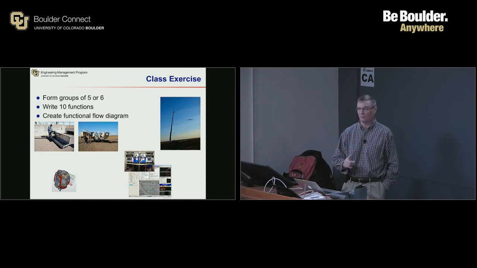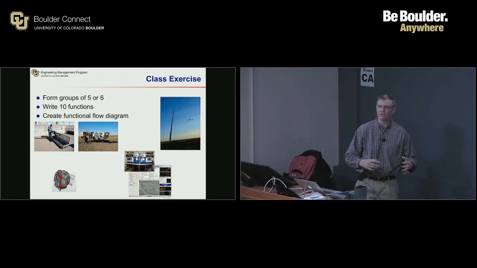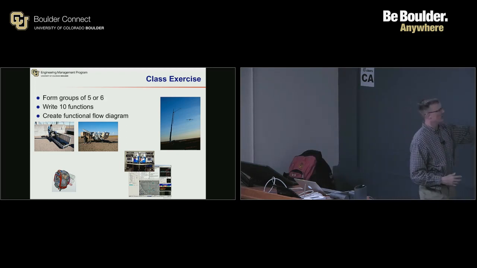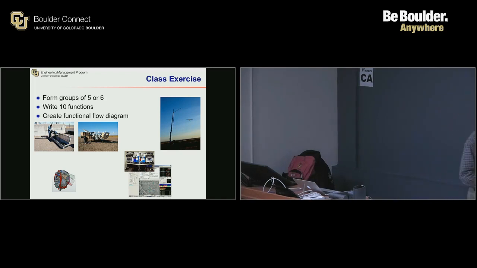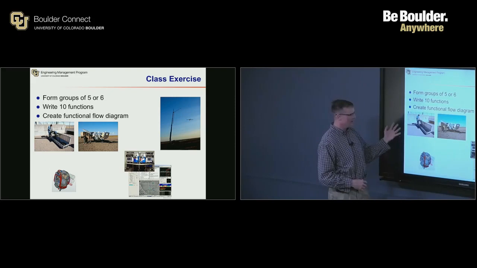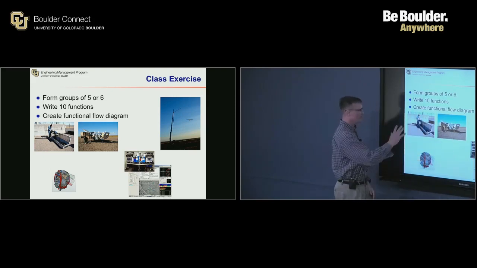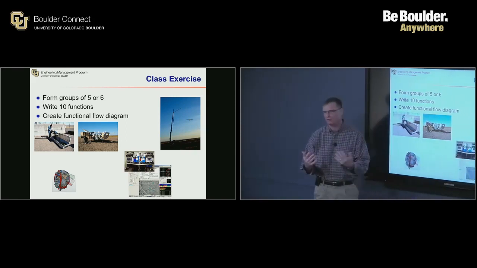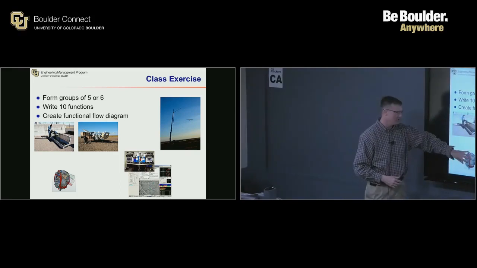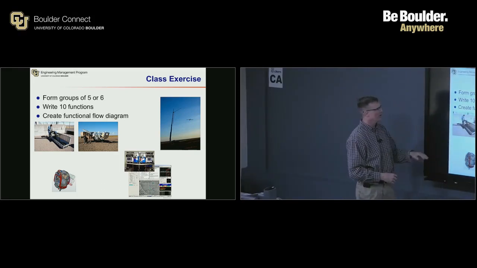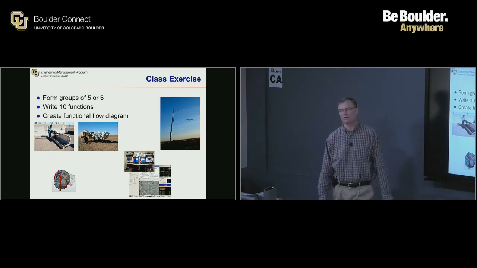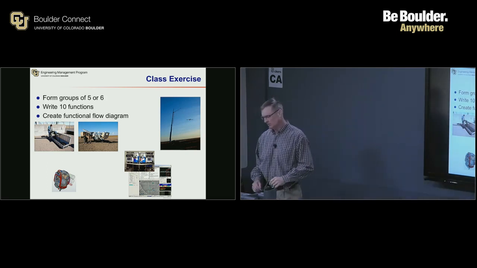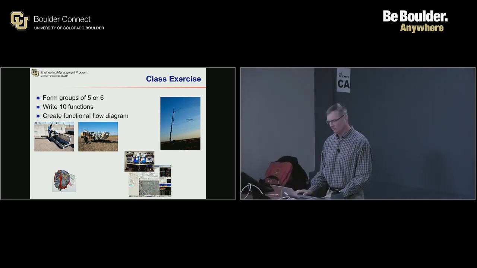So we come to class exercise number one. Get yourself into little groups. This is your system, our familiar UAV system. I've shown the different components of it: the aircraft, the launcher, the recovery. This is supposed to show the ground station where you process and look at the pictures that it's sending down. This would be the payload. Get yourself together as a couple of groups, and write down 10 functions for our UAV system here. Then we'll share our thoughts on functions when we're done.